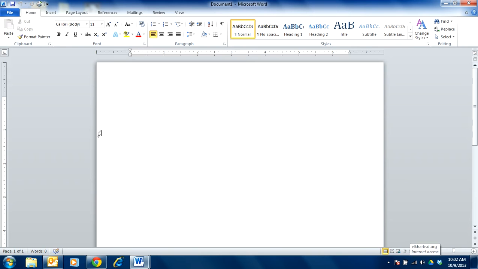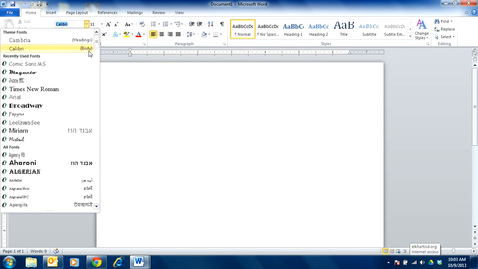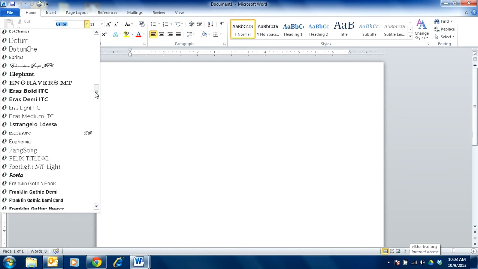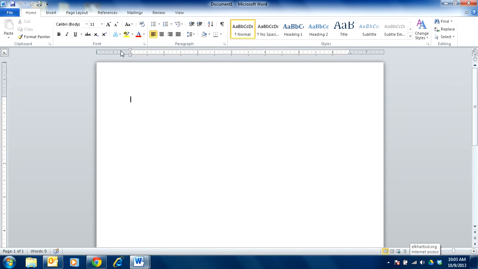Most of the stuff that we're going to be doing will be under the Home tab. And the first thing I guess I want to talk about is how to choose your font. If you click right here where it says Calibri Body, this is the main default that Microsoft Word uses. That's the font. It's a plain font. You can see it's got a plain writing there. If you click on this down arrow though, you have all of these choices to choose from. And the way it's written on here is the way it's going to show up. So if I choose this one, I'm going to have a very, very hard time reading cursive writing. Whereas if I choose this one, it's a bold, plain font that's probably not going to be difficult to read. So you just pick whichever font it is you want.